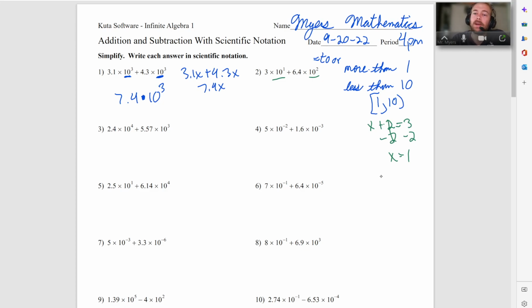But what about an expression? Let's say it's just x plus 2. It's not equal to 3. I don't know what it's equal to. Just x plus 2. Could I subtract that by 2? Kind of. Because if I do this, x plus 2, I'm going to put it in parentheses here. I could subtract 2 if I also added 2.